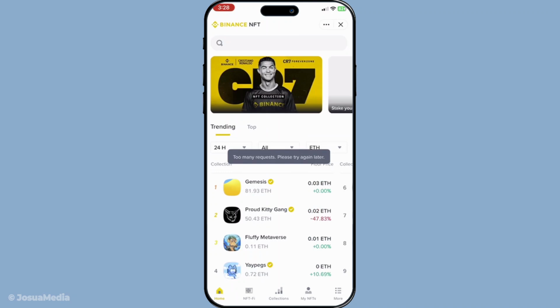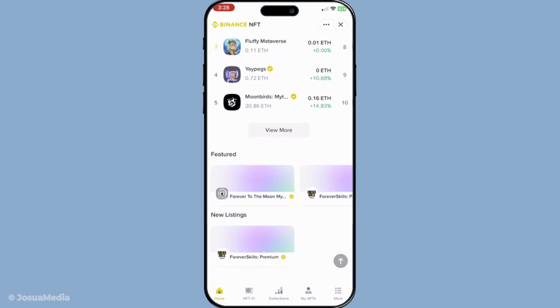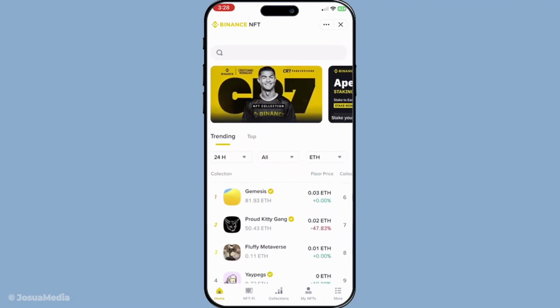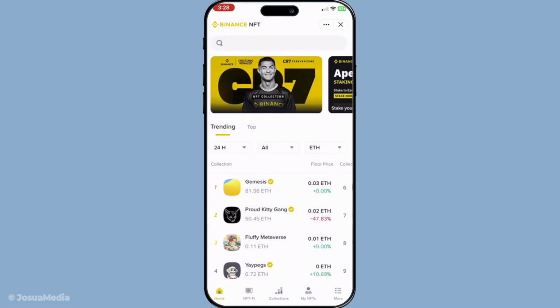Now that you've entered the NFT space, you can browse or search for specific NFTs. If you're searching for a particular artist, collection, or type of NFT, utilize the search bar for direct access. Browsing can also be a great way to discover new and intriguing pieces you might not have known about otherwise. The variety will amaze you, so take your time exploring.